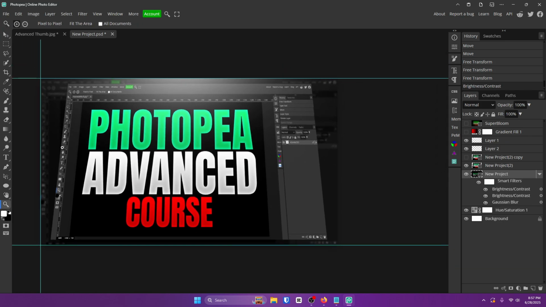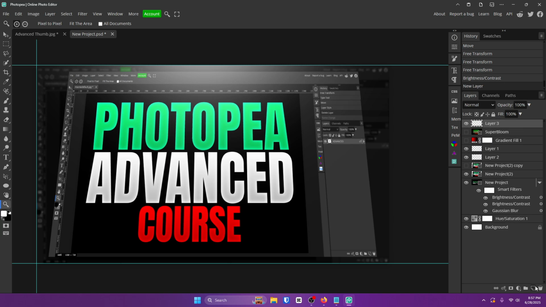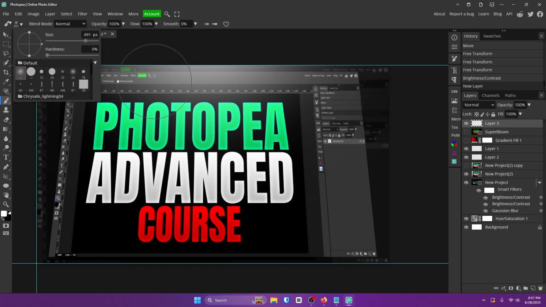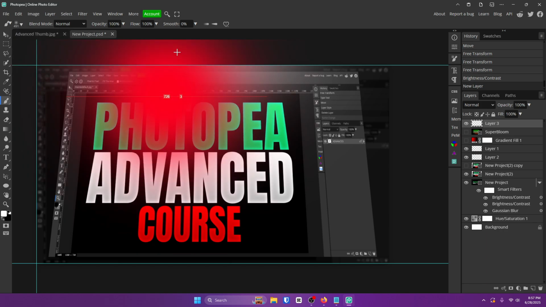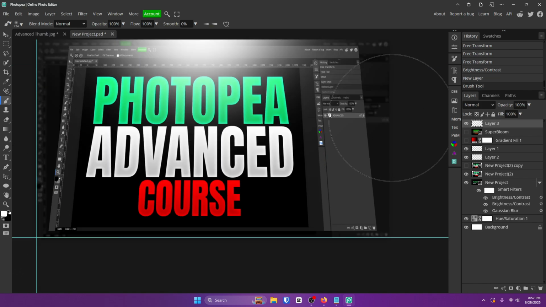And now another technique I do on all of my stuff is this light here. It's so easy. Go to the top layer, click new layer, go to your brush tool. Make sure your brush is not lightening. Make sure it's really soft and about this big. Make sure the color's white or whatever other color. Then you just drop it on here. It's so easy, guys.